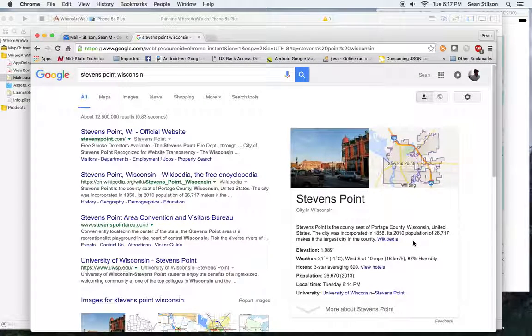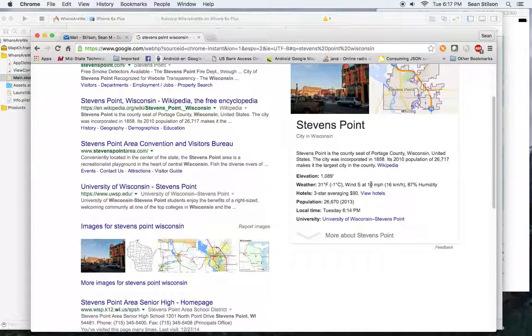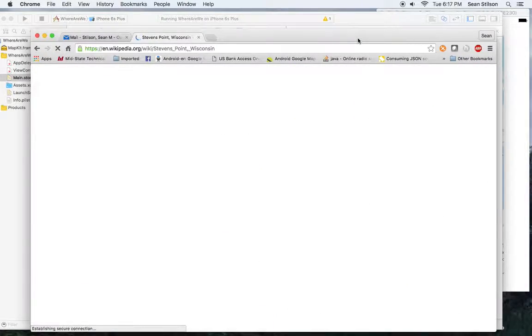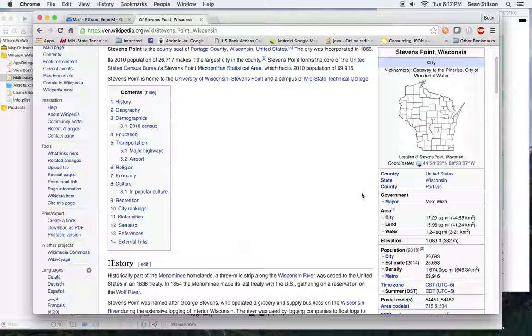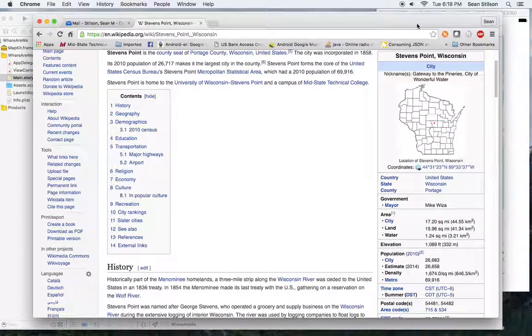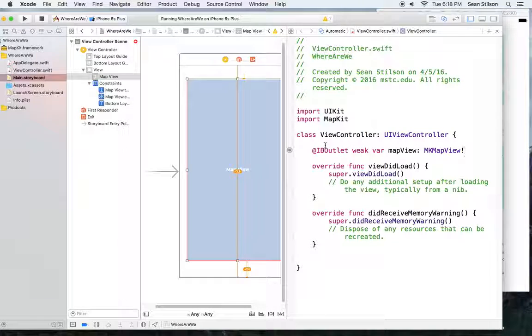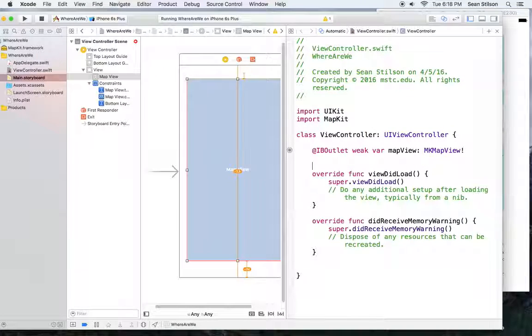Stevens Point, okay. There you go, coordinates, 44 degrees, 31 minutes, 23 seconds. So that is our location. So what we can do is come into this guy, and we'll create some constants.